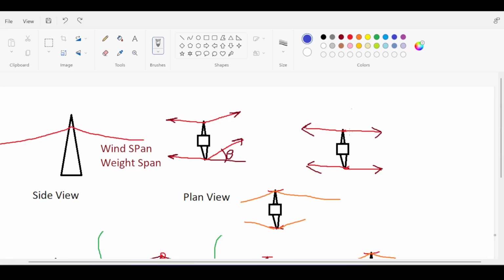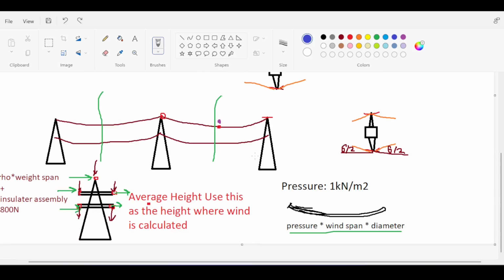If the line angle were 0, then there would be no effect of the tension of the cables on the tower. Of course, here this is another idea, an option. For now, I will explain the effect of the line angle on the tower using this drawing. And of course, once this is explained, you can use the same engineering sense to calculate any type of cable connection on the tower.